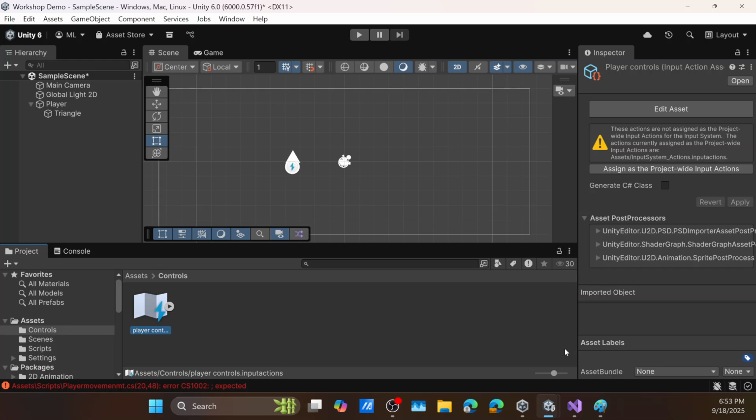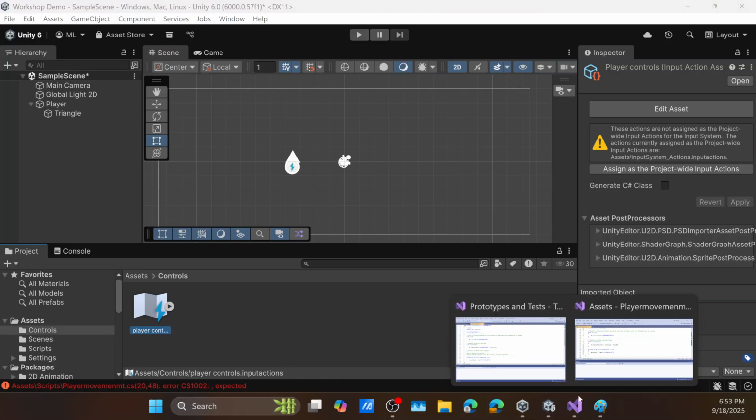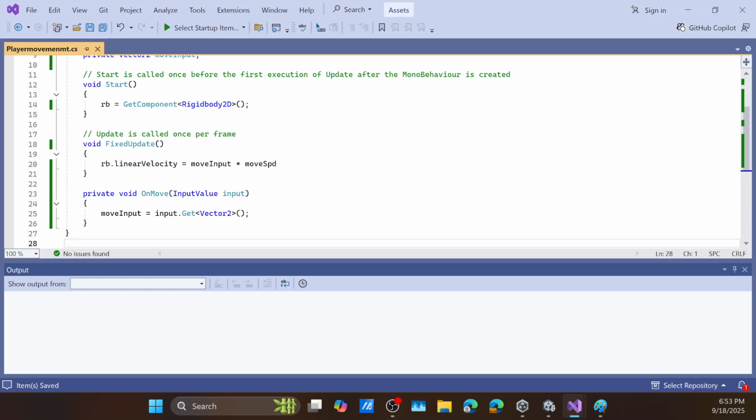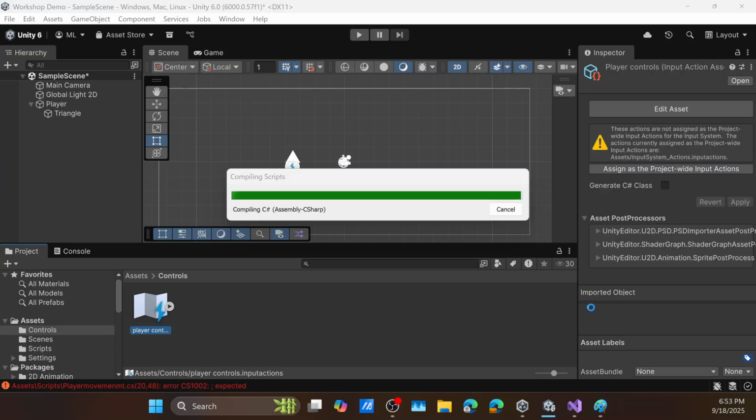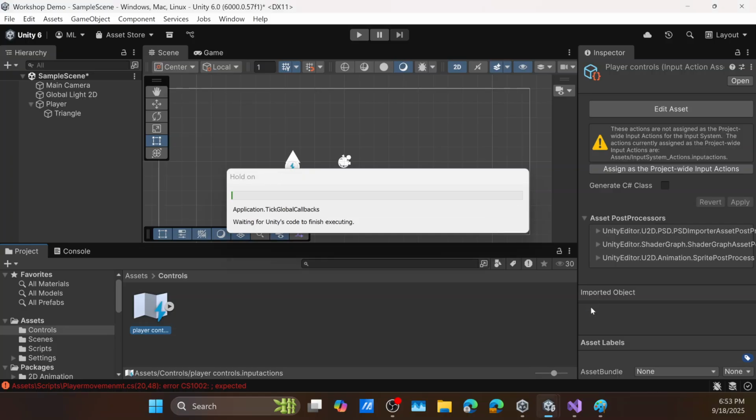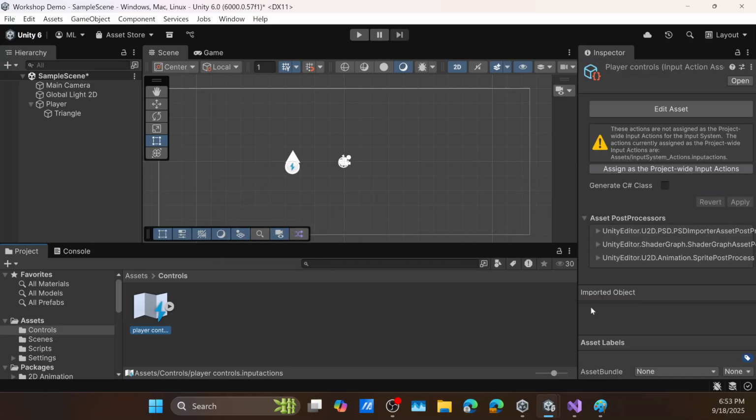So you come to your code, you find whatever Assets, Scripts, Player Movement is. Find line 20. Would you look at that? And column 48. This is where it says so on Visual Studio. The column would be like this kind of thing. We're gonna add that semicolon back, so that way it compiles. But yeah, that's how you read an error. It tells you where the error is, tells you what line it's happening on, and it tries to give a guess, to the best of its ability, at what the issue is.